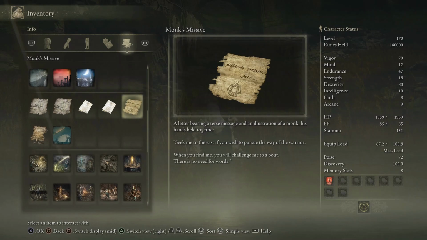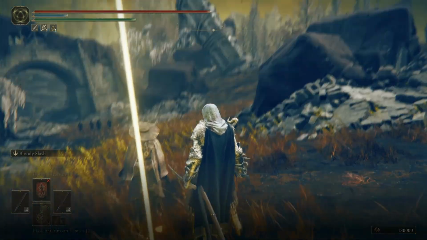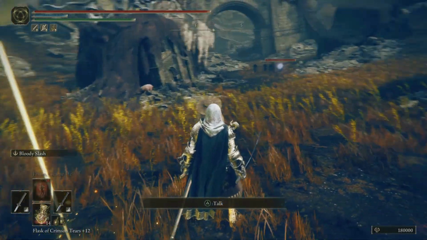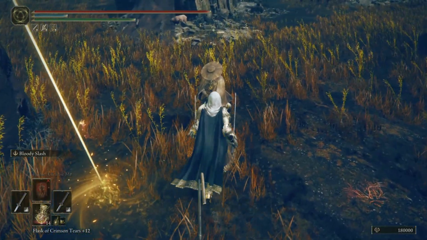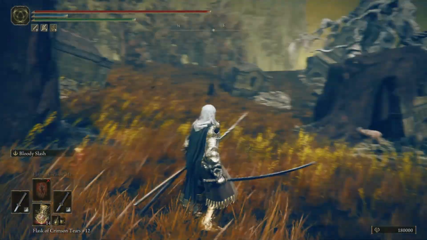A letter bearing a terse message and an illustration of a monk, his hands held together. And he's doing that. Seek me to the east if you wish to pursue the way of the warrior. When you find me, you will challenge me to a bout. There's no need for words. Okay, he says there's no need for words and that we should challenge him. So he's not talking to me. He is the guy we are looking for. So I have to attack him, I think. Let's attack him. Okay, he disappeared.